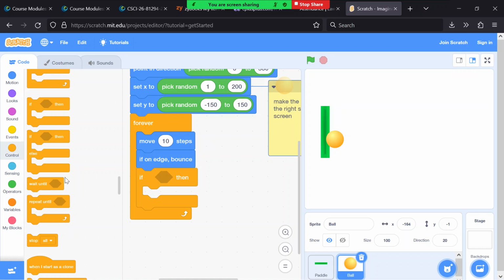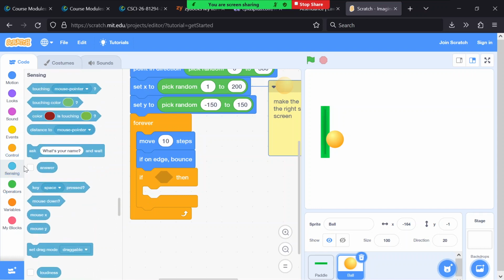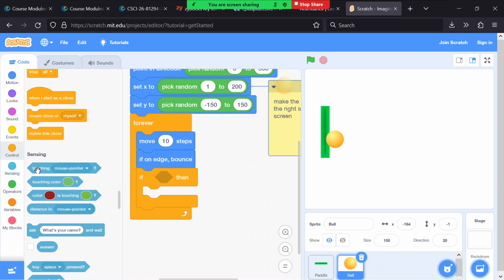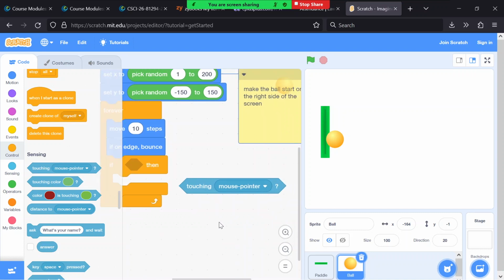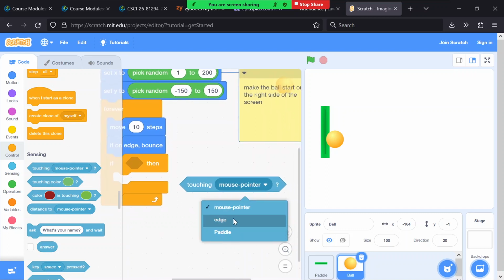All right. So here's how you check if the paddle and the ball hit each other. It's in sensing, I think. There is a touching predicate, or a touching Boolean expression. And it's always from the perspective of whatever sprite this is. This is the ball, so it's like if the ball is touching something, the edge or the paddle.